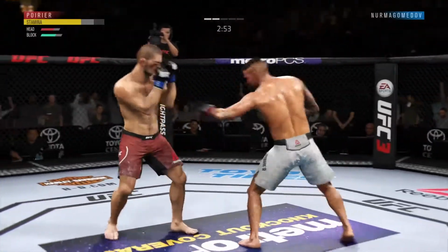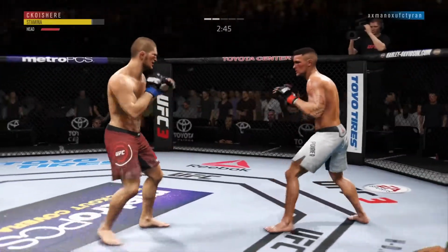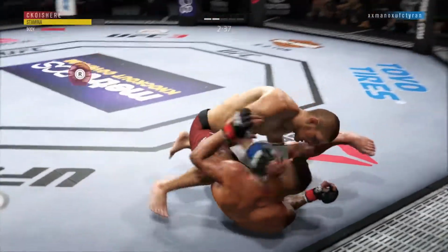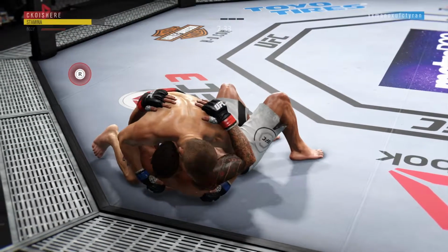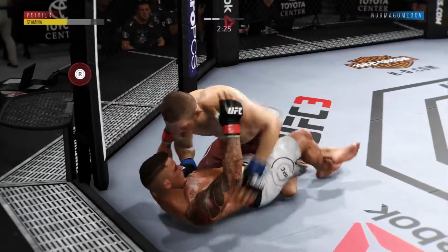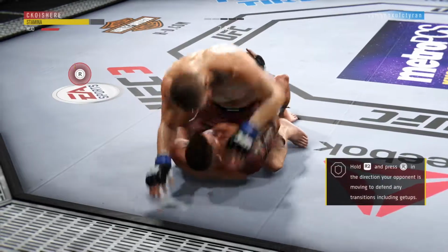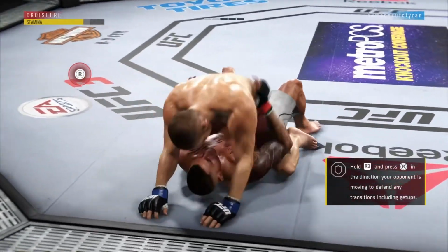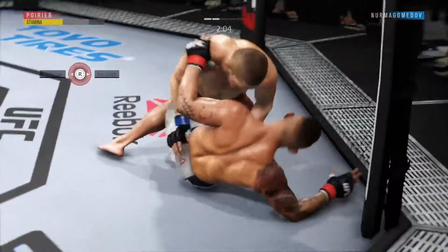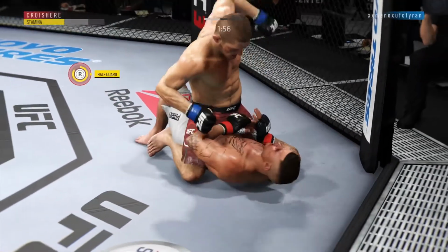Staying busy now. A lot of these punches are landing. Gotta play better defense than that. Oh, he found the target there. That'll work. Goes for a single. And he grabs a single. In half guard. Now he's in full mount. Yeah, that did hurt. You saw the wince. Postures up here. Look at this. He's out of it. Back in the mount. This is crazy.